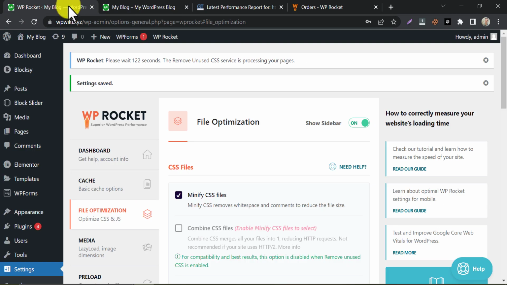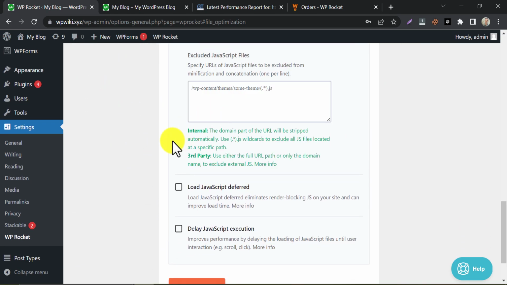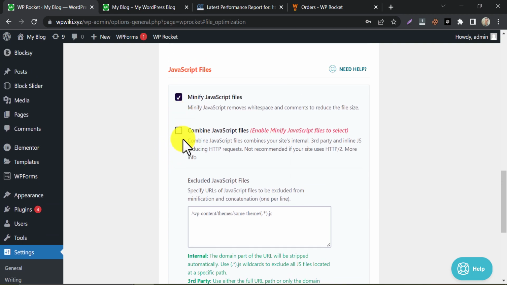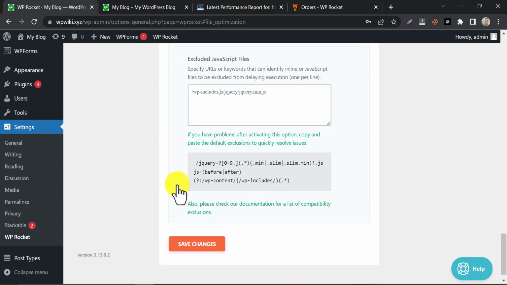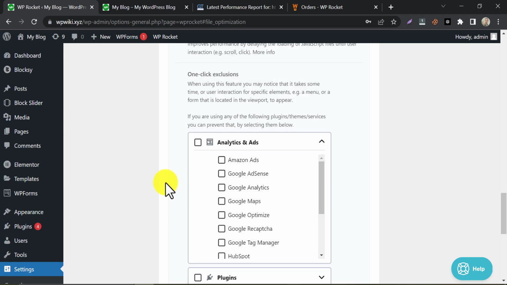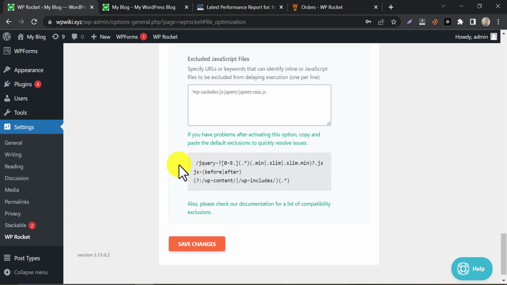It's fine. Let's go back to WP Rocket settings. Now we will minify JavaScript files. Again, skip combining JavaScript files for the HTTP2 requirement. Then, enable the next two features. Delay JavaScript execution is one kind of lazy load. I prefer to enable it. You can disable this feature for some specific files where you don't want it. If your site has Google AdSense and Google Analytics, then mark tick. Right now, this website doesn't have any of them, that's why I am skipping. Then click on Save Changes.